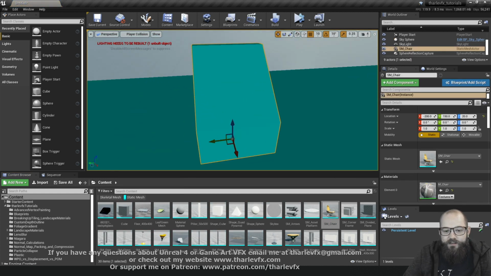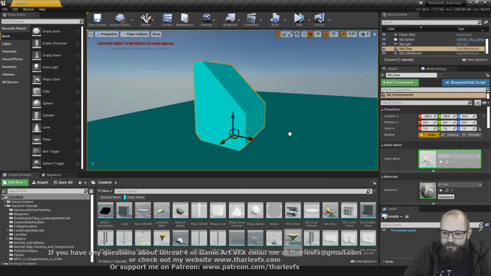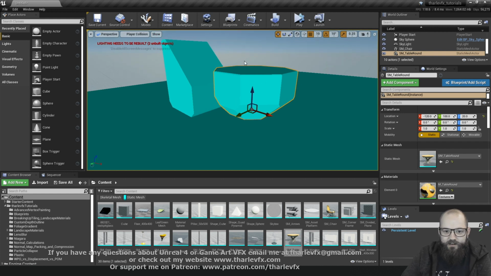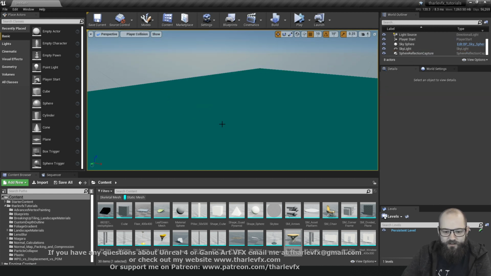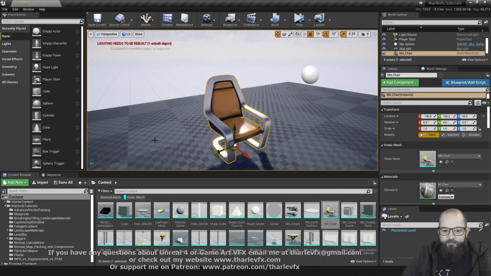Okay, so there we are. So the collisions for the chair, not super accurate. Be good enough for player collisions. Same here for the table. And so depending on what kind of collisions we're using, you get different settings. And in this case, we're just going to do a line trace for the visibility channel. So that's actually what we're seeing, what we're rendering.